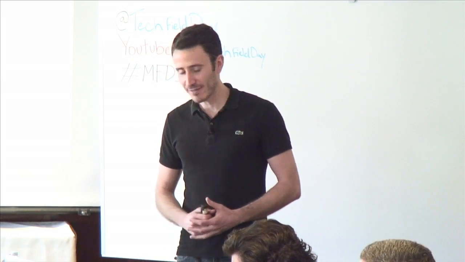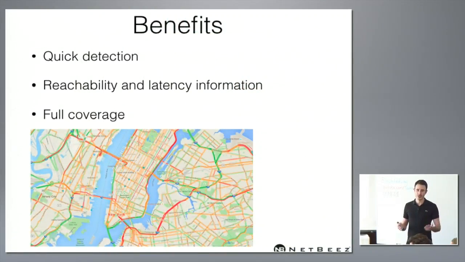Okay. So the benefits, of course, is that you have quick detection of problems, right? You're not waiting for the users. The beauty of active monitoring is that it's much faster. You send packets every 5 seconds, let's imagine. So if you have a multiplier of 5, in 25 seconds you can detect a disconnection, for example. And also the agent, if it drops off the dashboard, it can already tell you that there are problems out there. And of course, we'll keep storing the data locally.